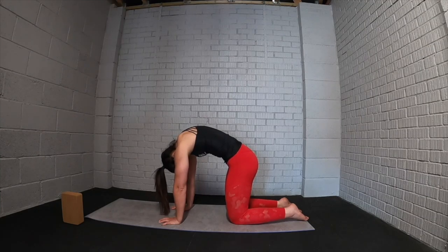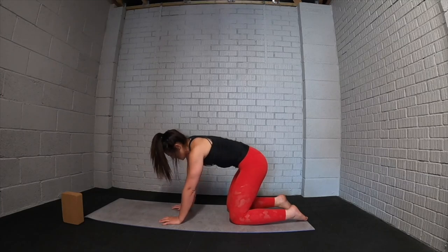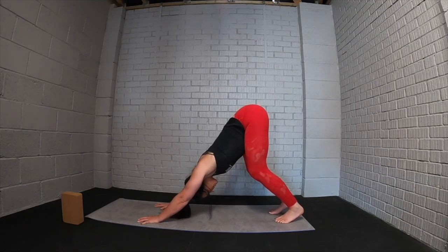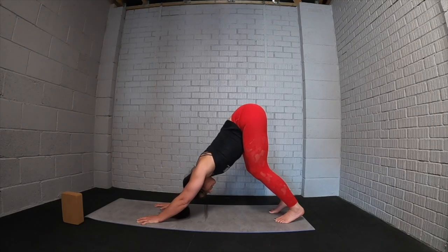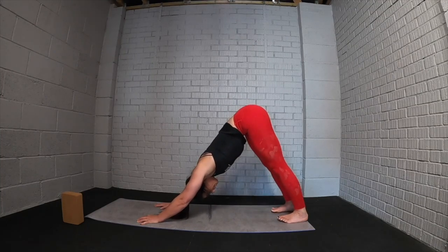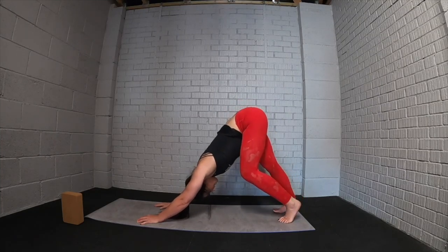Have a little wiggle about, moving side to side — work into the body and see how it feels. From here we're going into a downward dog: hook your toes, send your bum towards your heels, keep the fingers spread nice and wide and grip the ground, then lift the hips. Keep the legs bent to begin with and just let the body open up gradually. Wrap the shoulders across the back — imagine squeezing your armpits together to feel that tension — keeping the back nice and flat. If you feel too much weight in the shoulders, just bend your legs a bit more.